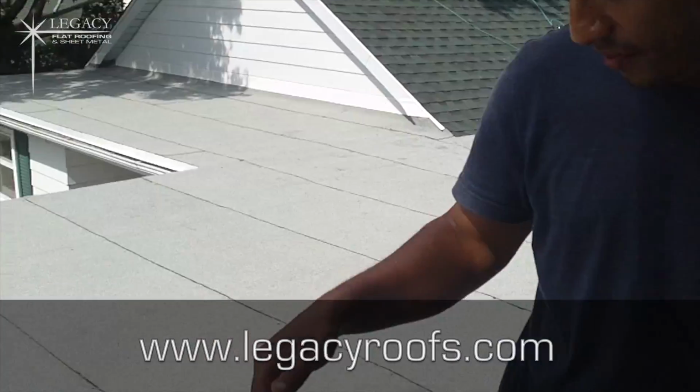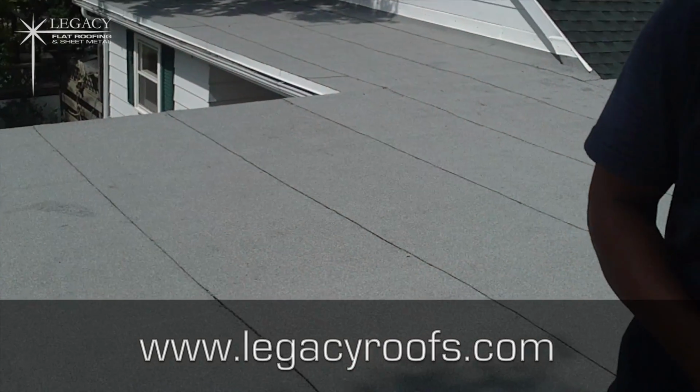Okay, Legacy Flat Roofing and Sheet Metal. We finished the job here. The flat roof turned out excellent. I really like how it turned out. We did wonderful drip metal on the side. Cleaned up his roof again, like I said, at the bottom. So looking from the yard, it really looks nice and sharp. The seam lines turned out great. We got nice asphalt bleed out throughout.